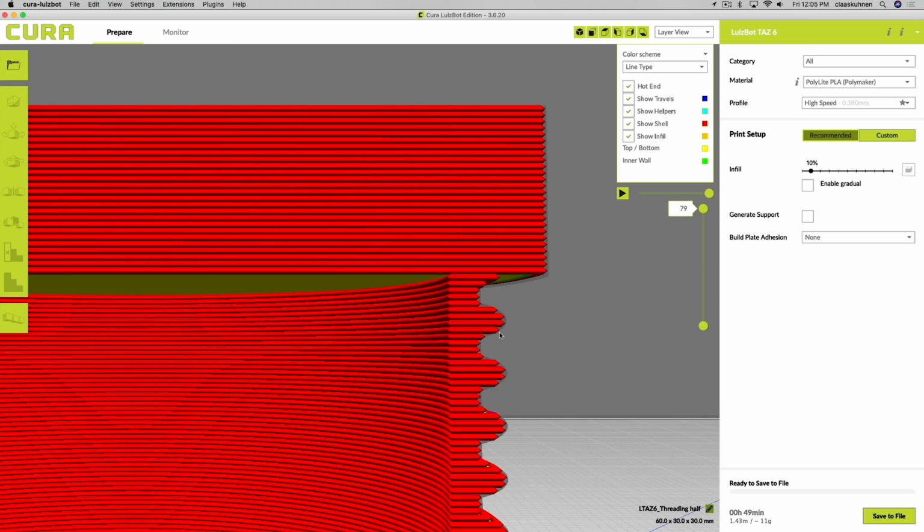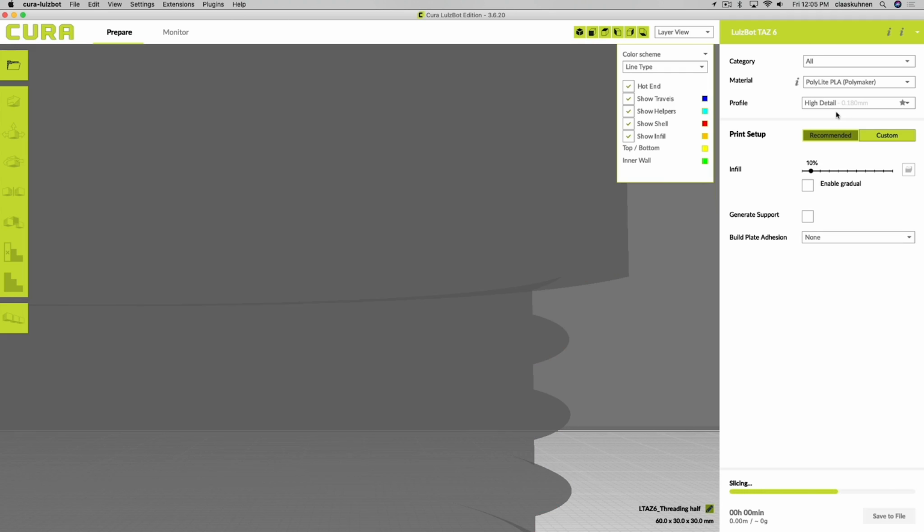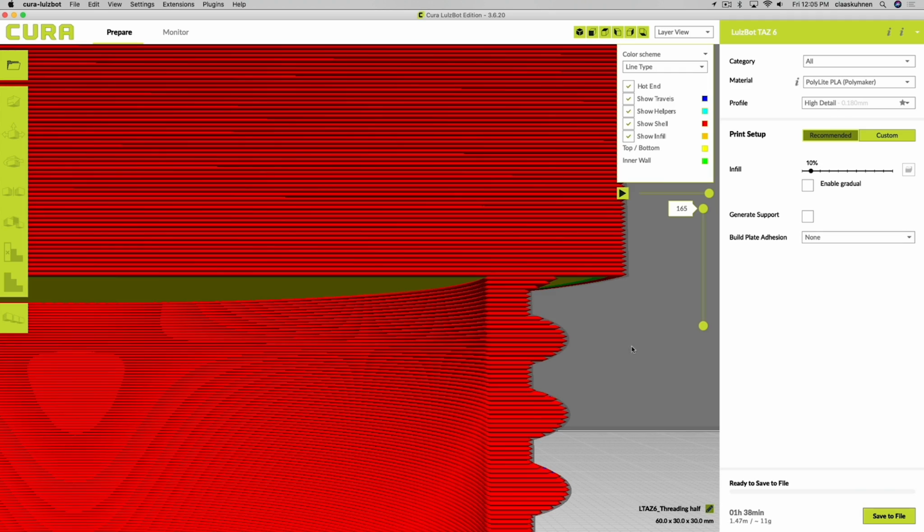I will zoom to here and pay attention to how we can see the gray outline of my threading, and the printing layers are not necessarily perfectly following it. I will switch one time back to high detail. And there you see now it captures the shape much finer. But it also takes longer.